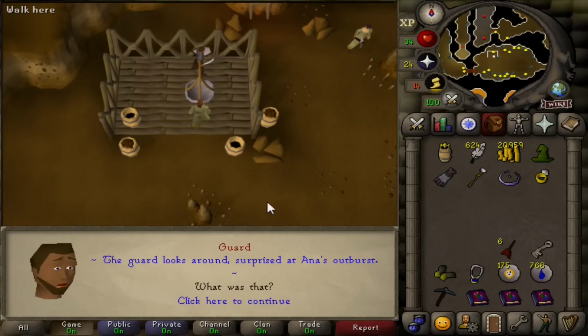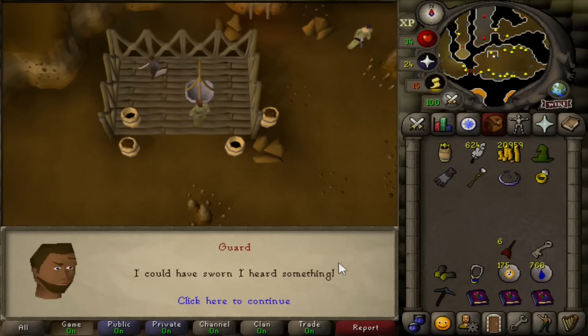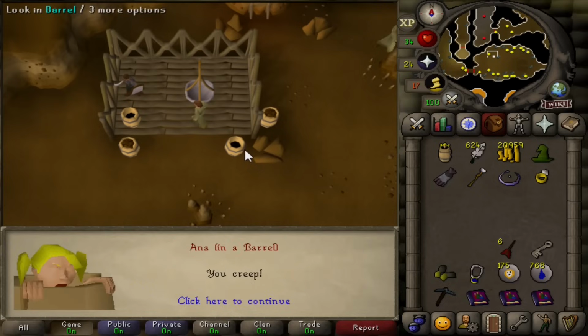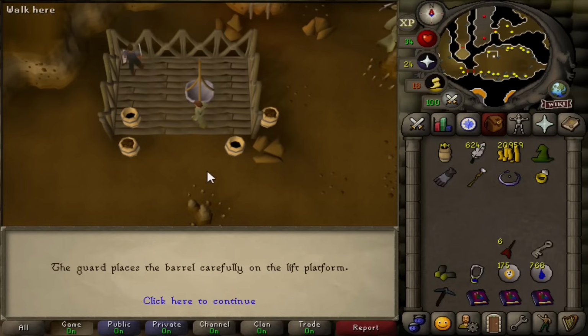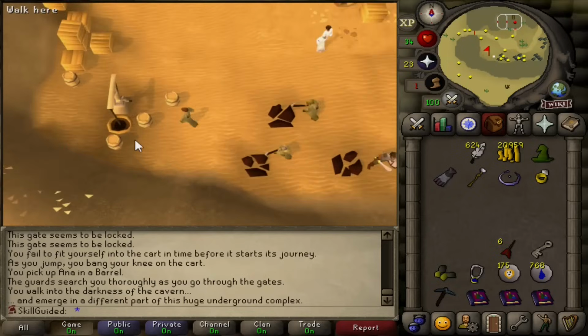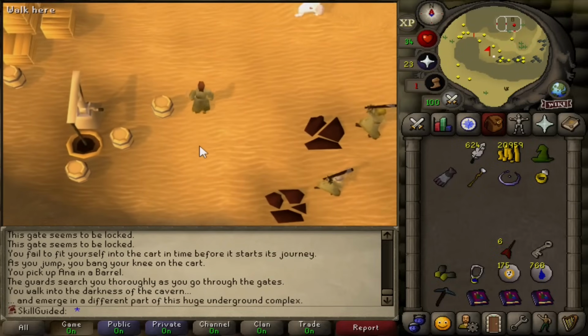Blimey, this is heavy. Guard looks around, surprised at Anna's outburst. What was that? That was nothing. Could have sworn I heard something. Stop talking, you fool. I said you were very gregarious. These guards get flattered very easily in this quest. But yeah, that was just on me last time. Okay, now we don't have Anna in the inventory. Alright, here we go. Operate winch. Let's pull up Anna in this barrel. Get her out of here.